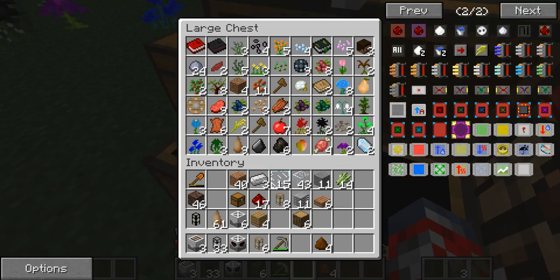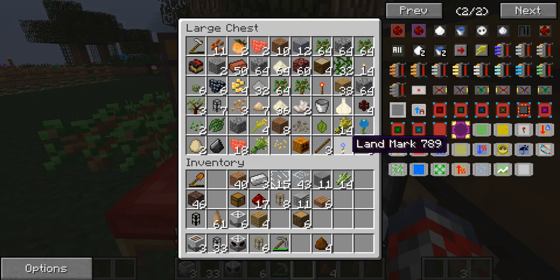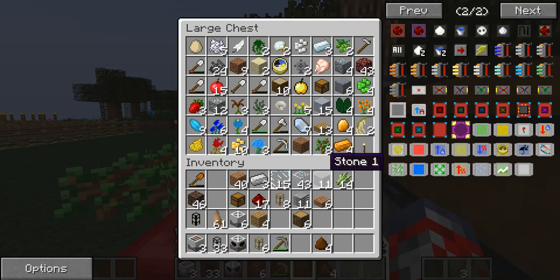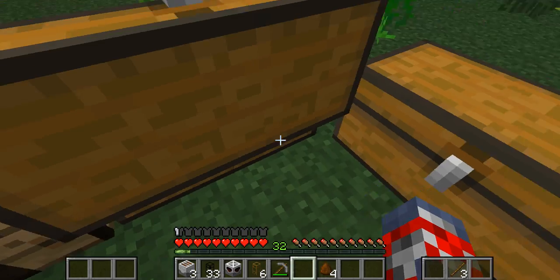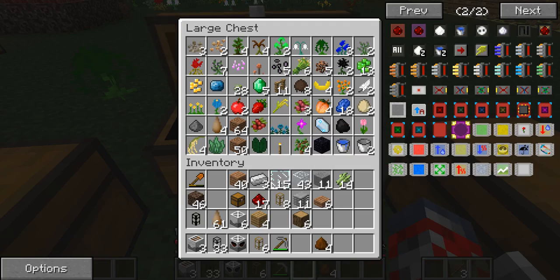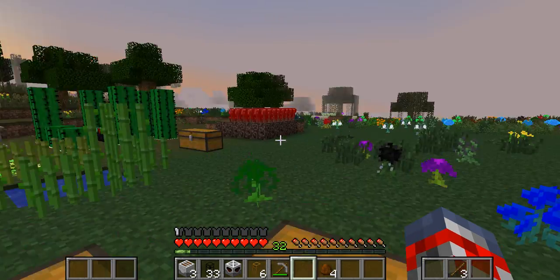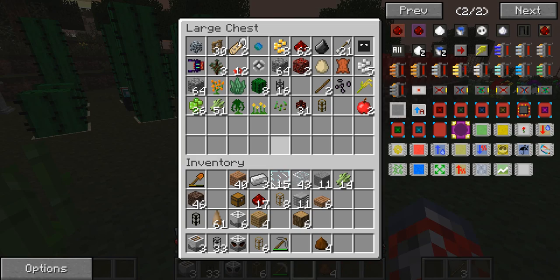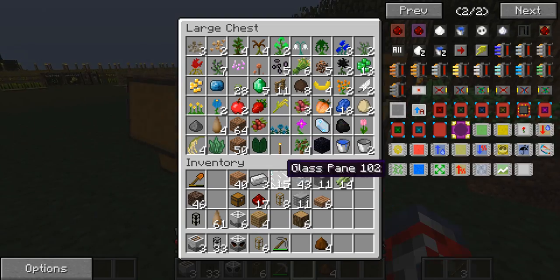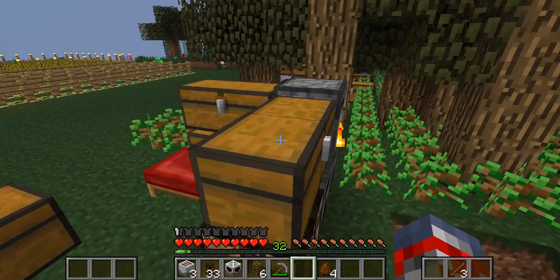Let me check, I believe I have some more string somewhere in here. If I can just possibly find it. There you are, string? On here. Doesn't look like it. I can't find the string. It's this type of string, it's not like the normal string. The normal string, I believe, was right over here. Yeah, but I don't want that string. I want the special type.